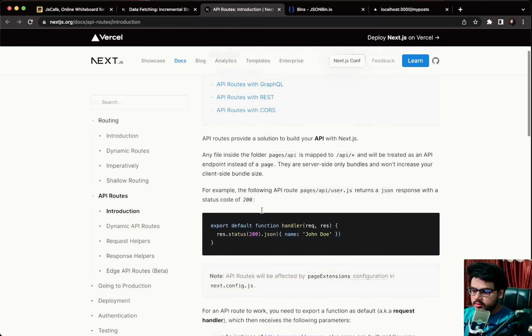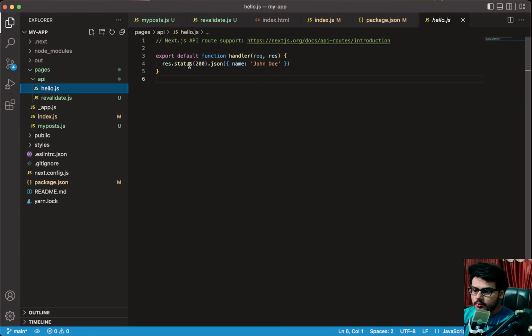And yeah, this is it, and we have a default function written inside the file. So if you go to hello.js, export default function handler request response, this is a simple Node.js request, right? You remember it, right? Express.js, Node. So it is kind of a similar thing, and we are doing response.status 200, response.json name John Doe. Okay, let us try to hit this API from Postman and see how it behaves.